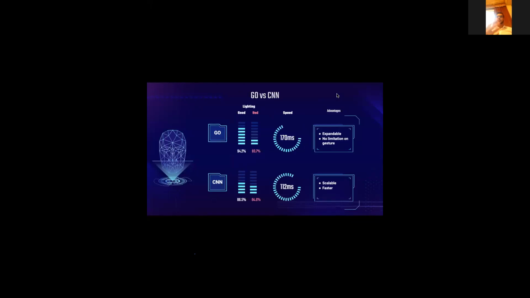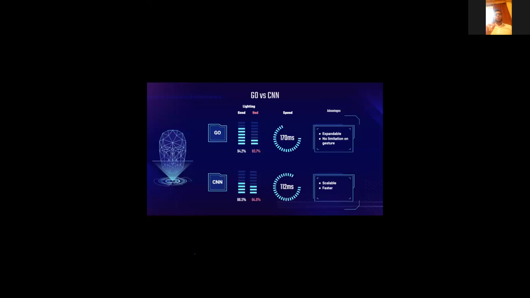Okay, so summarizing what Zeyad said, this is the conclusion of the comparison. With good lighting, the gradient orientation approach achieved better results with an average success rate of recognizing a gesture reaching 94%, while it's 86% for the case of the convolutional neural networks. In the case of bad lighting, we mean a direct light to the camera. Both approaches achieve similar results with around 84% accuracy. In terms of speed, however, the CNN is slightly faster with an average time of recognizing a single gesture of 112 milliseconds. These numbers are good indicators of which approach we decided to take.